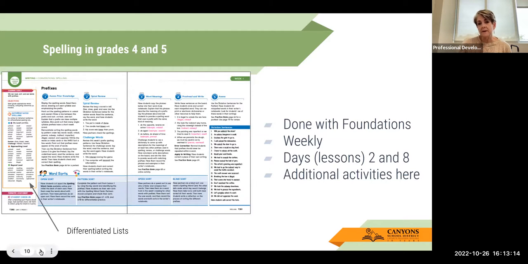So also behind the green tab are spelling lists. We're asking that spelling is done with foundations. It's done weekly. And if you're in grades four and five, you have days that you can support spelling on lessons two and eight. And the additional activities are found here. There's also they've taken this list here and divided that up into those differentiated lists. And if you take your students in the class details on the platform and put that they're on level, approaching, or beyond level, if you put them there, these spelling lists for grades four and five will be generated for them in the student platform. So gone are the days where you have to make different lists for different kids because they're auto-generated in the wonders platform.